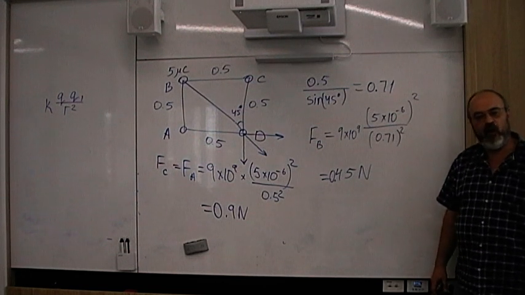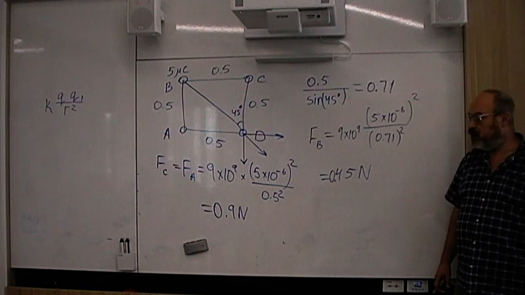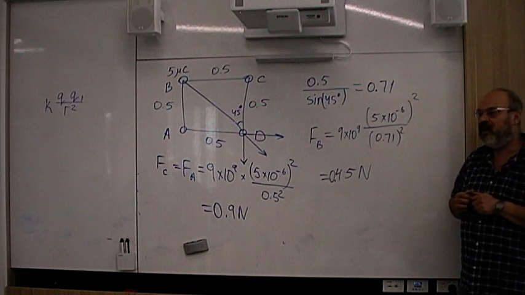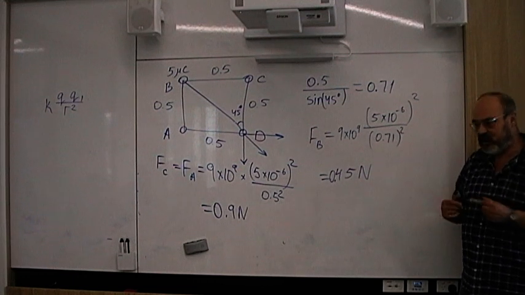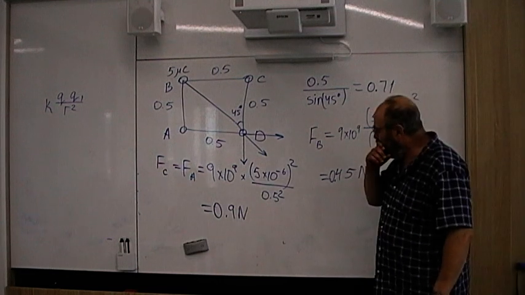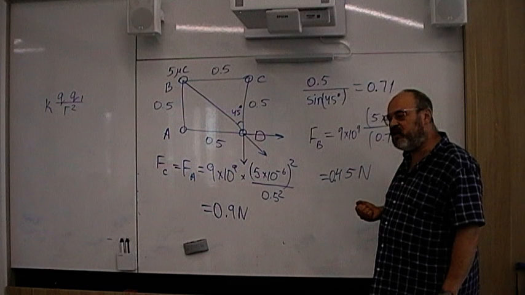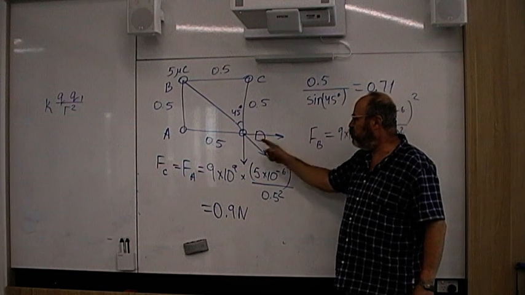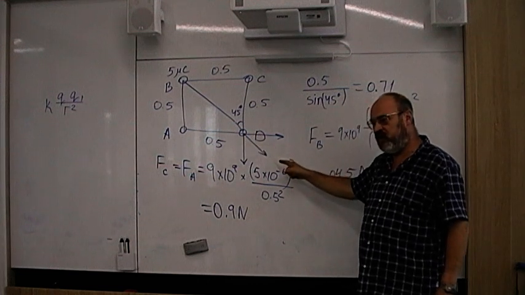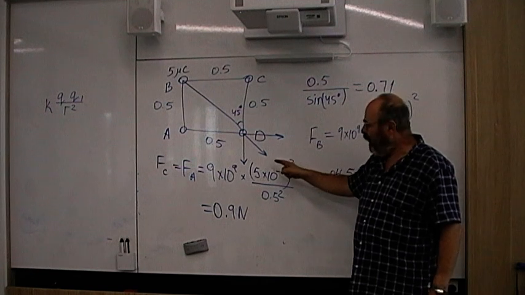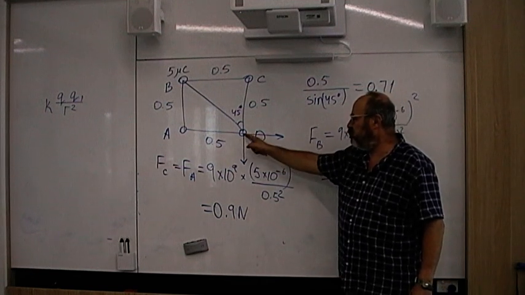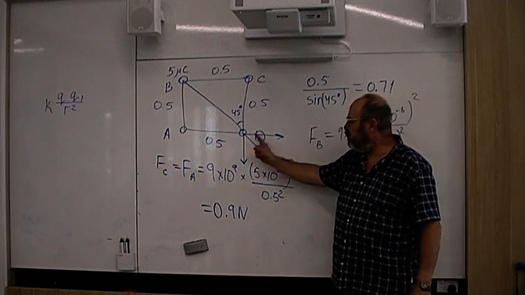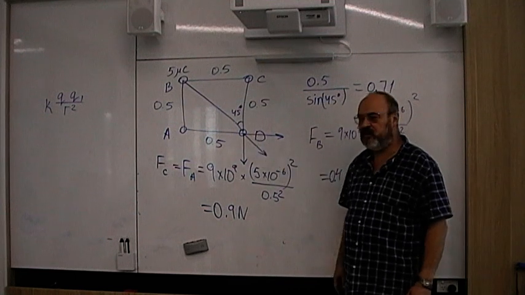Now, how will we find the overall force? We need to add vectors. So how do we do it in physics? We resolve it into the directions. In this case, we can do a shortcut. We don't need to do all resolutions, because clearly this is the same as this, so their addition result will be in this direction. Then to find the overall, we add these two and then add the third one. So what is the result of the addition of these two forces?